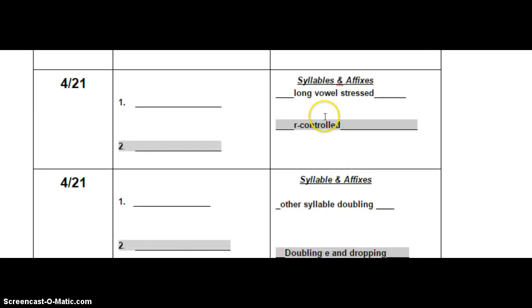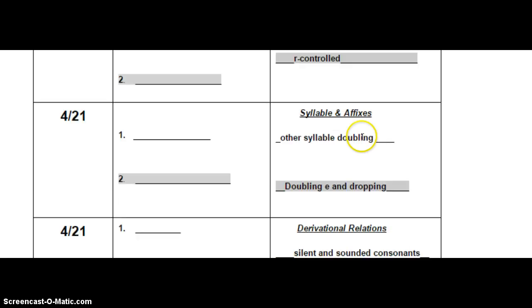If you're interested in syllables and affixes, then you can choose from long vowel stressed syllables, R-controlled vowels, other syllable doubling, or doubling the E and dropping. So you're noticing that where you sign up goes straight across. So if you're deciding that syllables and affixes are what you want to teach on, then you're going to decide.